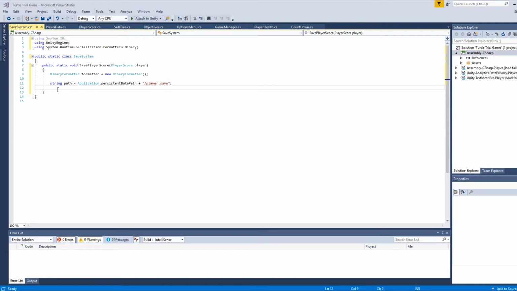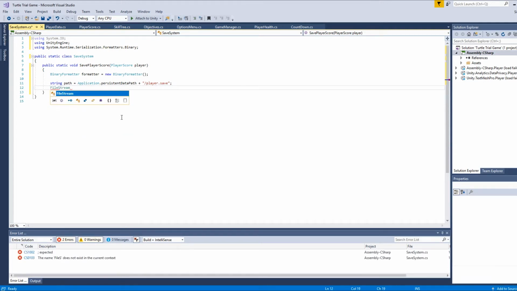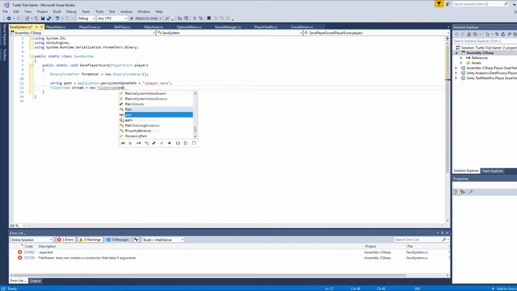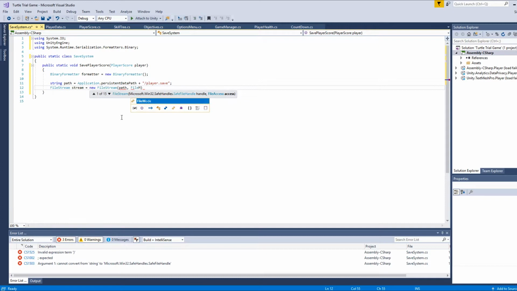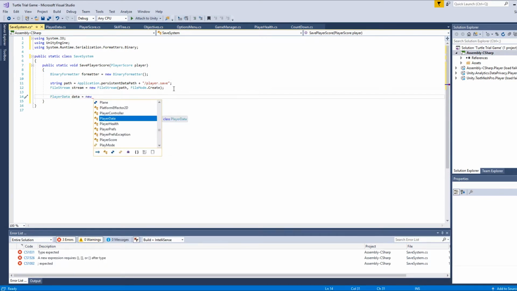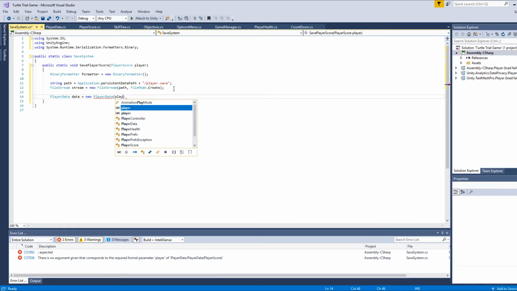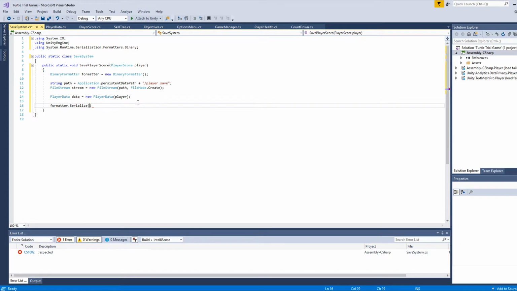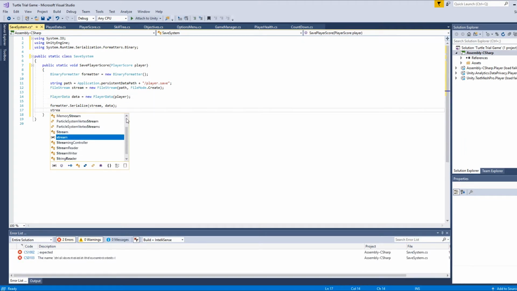Then we're going to create a file stream, which is a stream of data in a file and is used to write and read to a file. We're going to create a variable of type stream that is equal to a new file stream with a path and file mode, which creates a file. We need to get the player data script and call it data, and have it equal to the new data variable, then pass it the player, which runs the data in our player data script because of the constructor. Add formatter.Serialize, which means we can write the data to the file, input the stream variable and our data. Finally, close the stream as we are not adding any more data to the file.